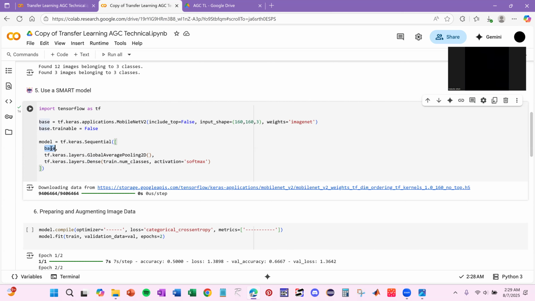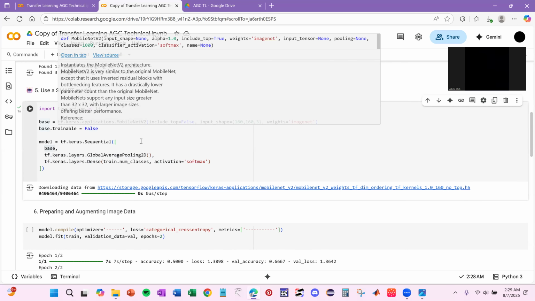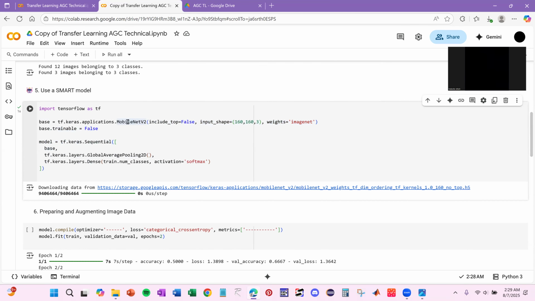So we have our base, which is our smart cousin MobileNet. We have the pooling. This part is going to squish the image info down to the best parts. And we have finally the dense layer, which is going to allow us to make the final decision. So it's going to tell us this looks like hummus or this looks like shawarma.